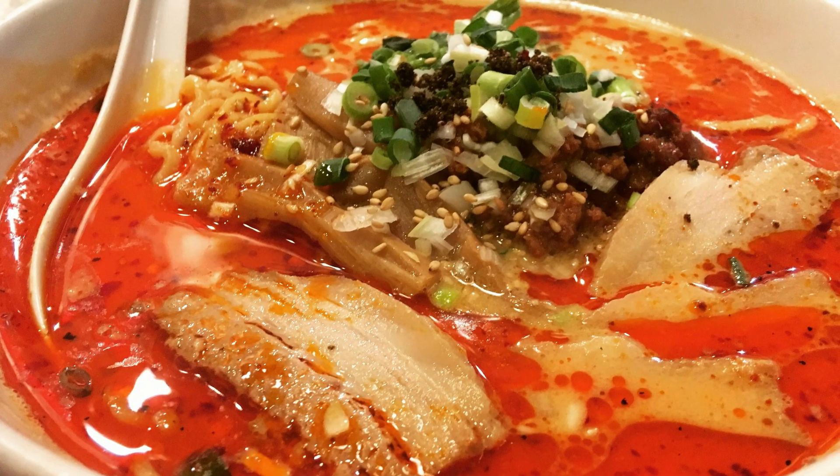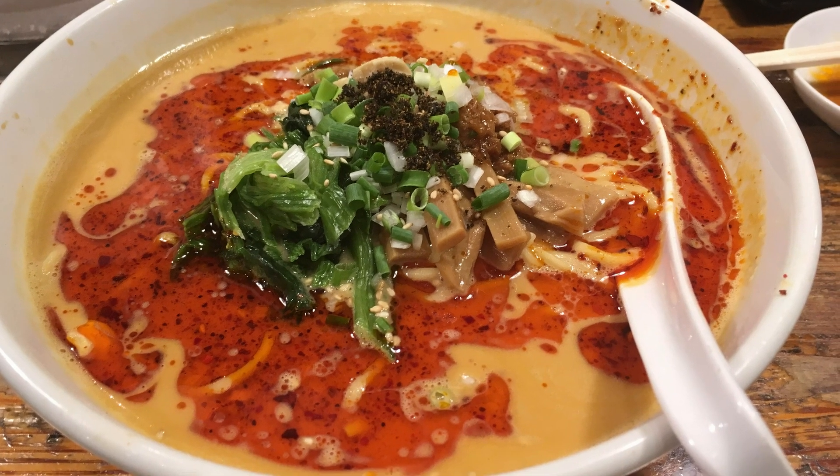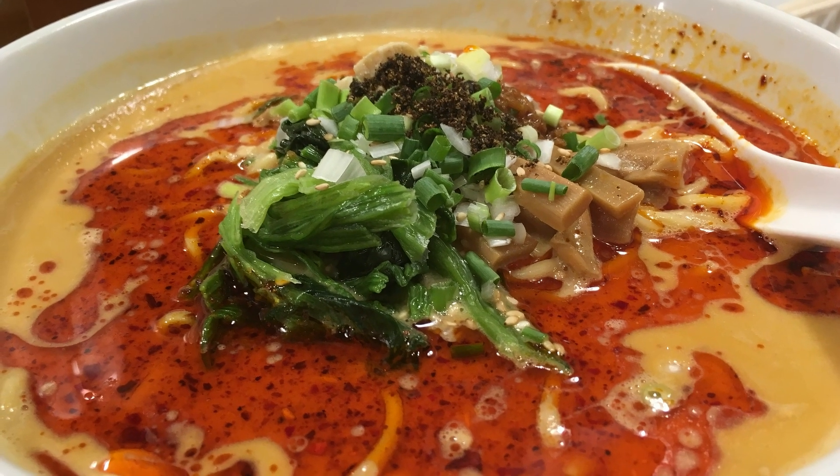My number four is in Shibuya — a place called Nakajima. It's a Chinese restaurant but they're also famous for their tantanmen. They have a very rich sesame-flavored tantanmen with the perfect balance between sesame and chili. It's a very satisfying bowl. Since I'm often in the Shibuya area, it's easy to get there — about five minutes walking from the station — and I've been several times in 2018.